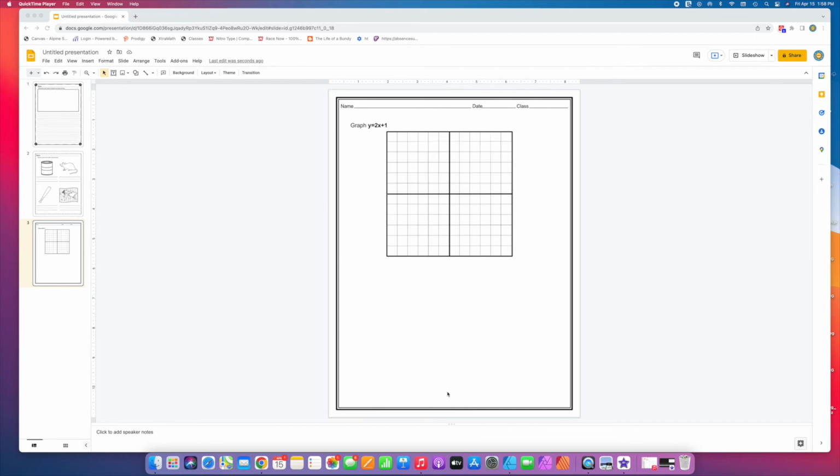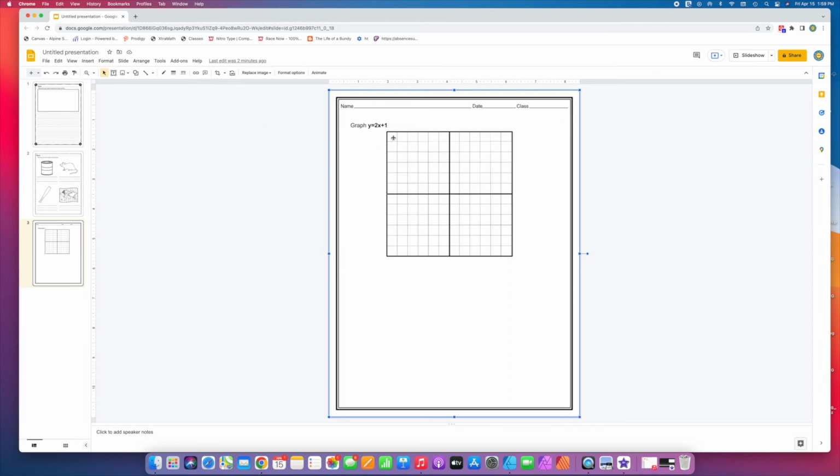This last one I've already created, but wanted to show you what you could do with some of my graphing paper. This is the small graphing paper. I've used gray in the background so that it would be a little bit lighter so that it would be easier to graph over. And what I've done is I've cropped it down to the square size again, but over the top, I've used the Shapes tool in Google Slides to create a square.